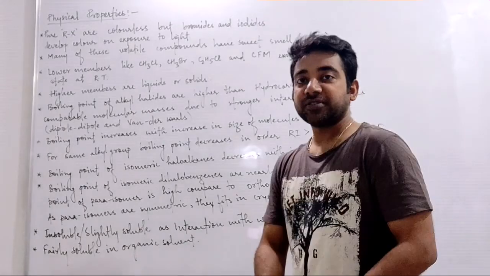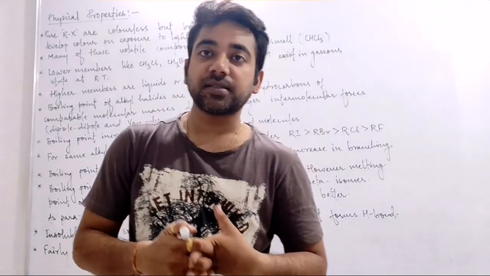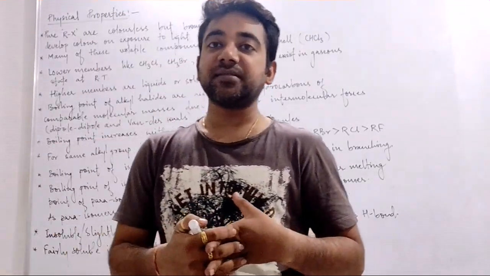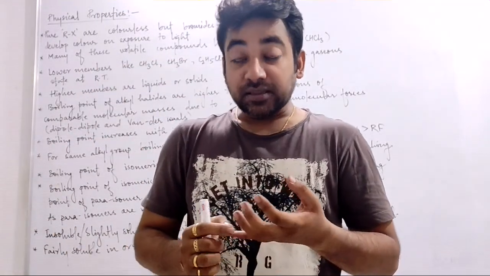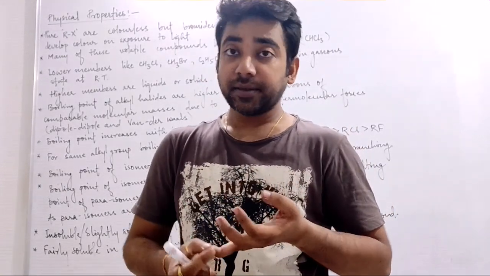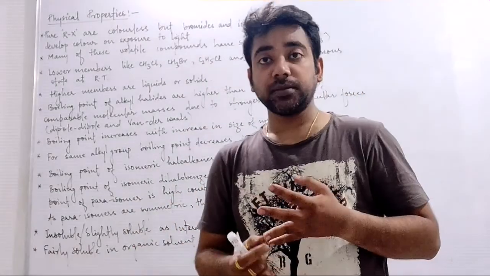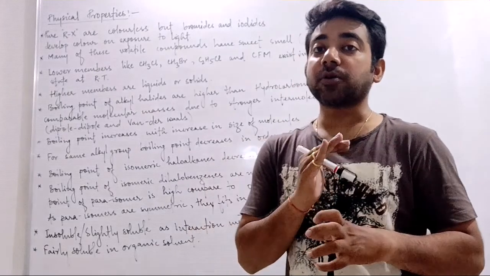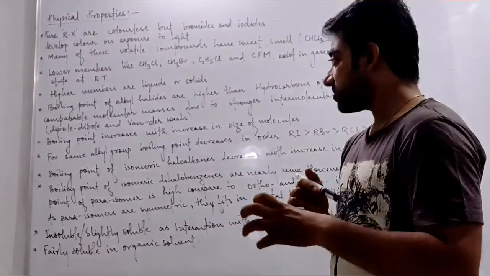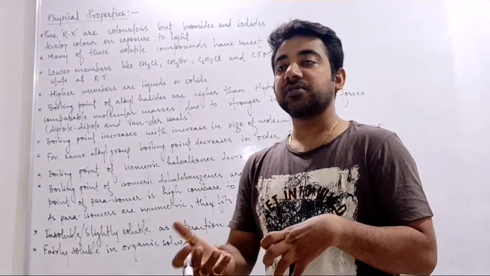नाउ लेट्स टॉक अबाउट फिजिकल प्रॉपर्टीज. फिजिकल प्रॉपर्टीज में मेनली हमें क्या डिस्कस करना है? इन फिजिकल प्रॉपर्टीज वी विल बी डिस्कसिंग the physical state of the existence of the compound, color if they show, odor if they show, then boiling point, the most important physical property which we have to discuss is boiling point, solubility, density. ये physical properties हैं.